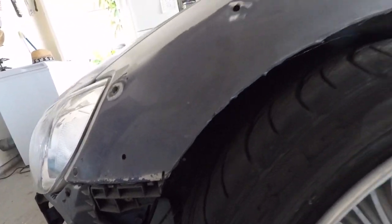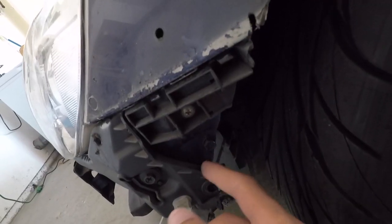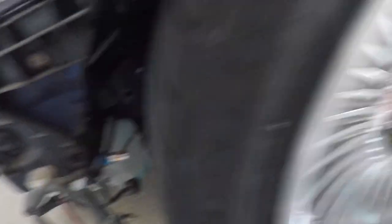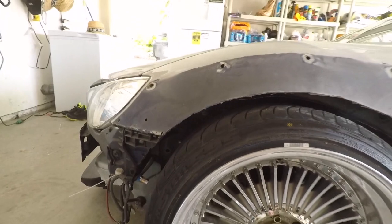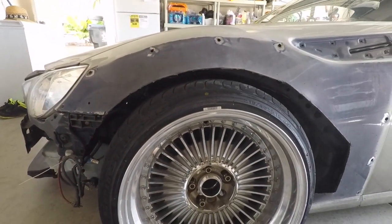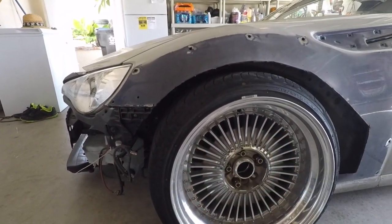I'm actually rubbing in more places than I thought. I'm rubbing right here — it's part of the front frame, kind of where the bumper attaches. Also rubbing at the top — there's a little flap right here that's sitting down. And I'm still rubbing on this back piece right here. Those are the three parts, and that's where most people rub as well. So I'm going to get the angle grinder out and pretty much shave all this down.